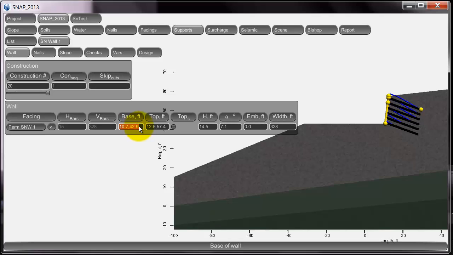And we can type in the base of the wall. Actually, I can take the base of the wall and move the mouse over it, and it'll turn magenta. And I can click and drag it. But since it's doing a lot of calculations in between each one, you may need to release the mouse and then not move the mouse for about a second. Otherwise, it will move the mouse and maybe put your wall somewhere where you don't want it to be. So you just have to be a little bit patient while it's calculating things.